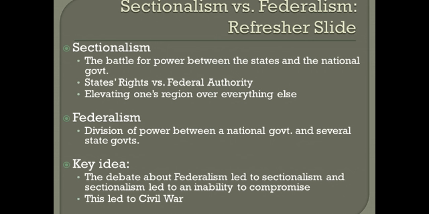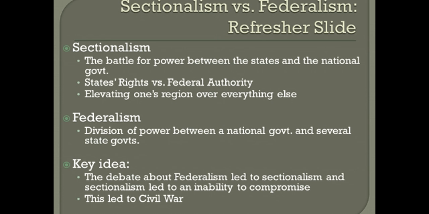So let's start with sectionalism versus federalism, a little bit of a refresher. Sectionalism is basically the battle for power between the states and the national government, this power struggle that really has been in existence since our founding. Gradually, this power struggle turned into an us versus them, the states' rights versus federal authority. And sectionalism effectively is when you take your region and deem it more important than anything else. Nothing else matters but your region, and that can be very, very dangerous for a society.